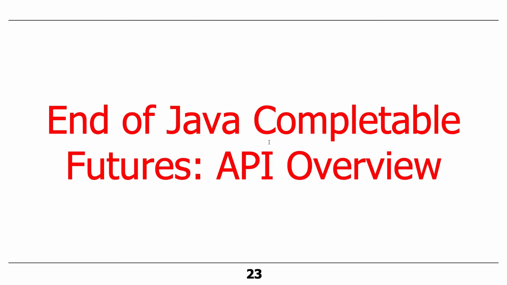OK, so that's the end of the API overview. And again, I wouldn't expect anybody to just hear this and be off and programming completable futures. But obviously, starting next week, we will start going through each of these things in more detail. First, we're going to cover the basic methods, which are very simple. You're not actually going to use them because they're just not that much better or different than using Java futures. And then we'll go through each of those groupings. And I think you'll be really interested to see how those things work. They're super, super cool. And once you get your head around the patterns of programming asynchrony, they're really powerful. But it does take a little while because most people don't think that way out of the box.